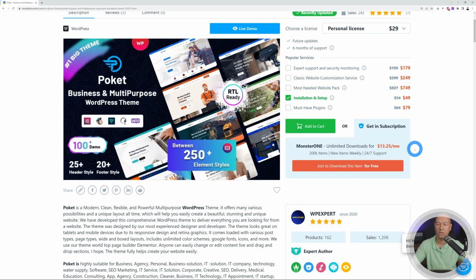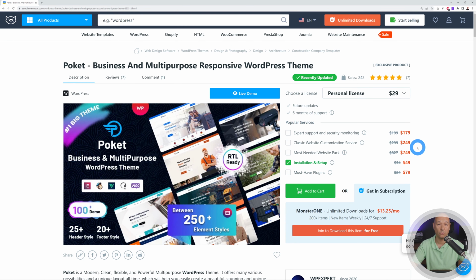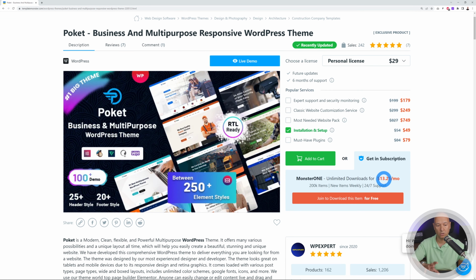So it's a very economical way of accessing all these resources right here. So you could also download, for instance, Monstroid 2 or this one and compare both of them at the same time for a small cost of $13.25 per month. And from here, you can either add to cart to purchase the single license or join the Monster One subscription. Either way is fine. And once you've purchased the theme, I'll meet you guys in the WordPress dashboard.